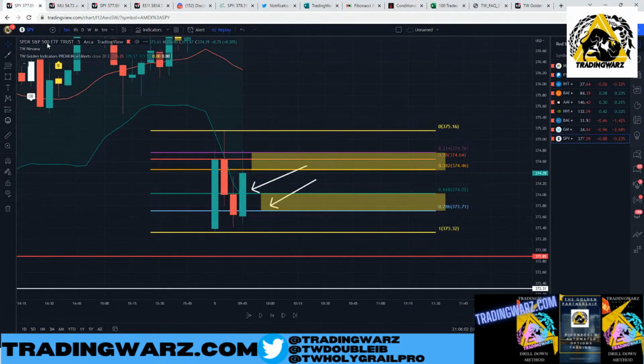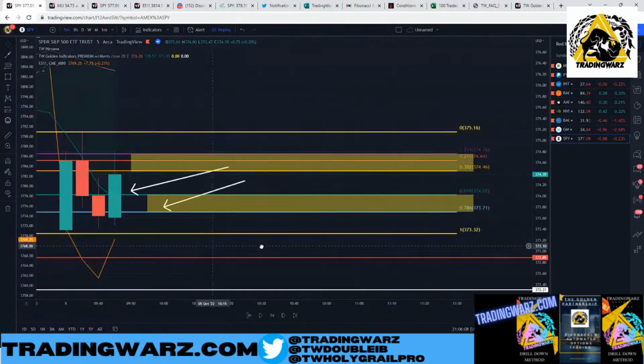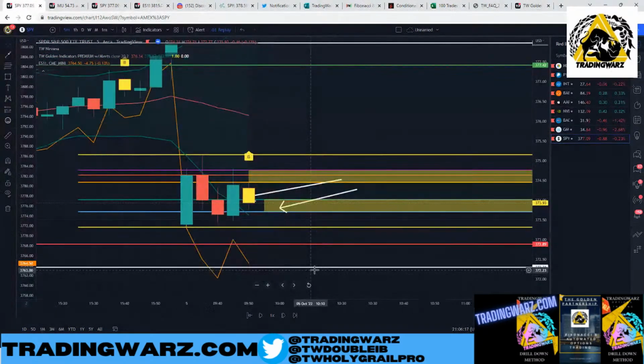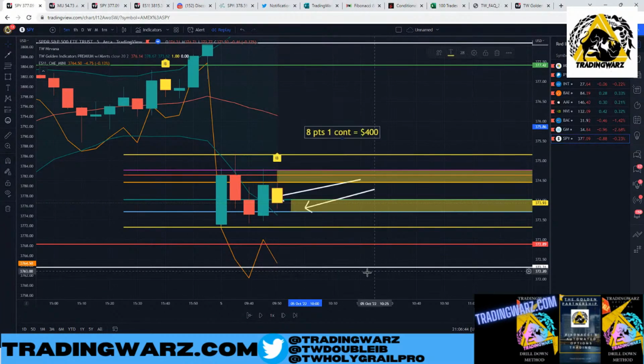And actually, let me add the futures to this chart so we can see how much potential profit we can make with futures. Okay, so here's the price scale. Let me just fast forward one more candle so we can see. So right around here, the 786 is 37.75. And then if we pop back up to the 280 or the 216, it's roughly 10 points. So a little less, about 8 points. Okay, so 8 points on one contract. On one contract is what? 400 bucks.